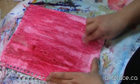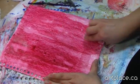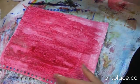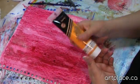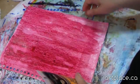Because what we're going to do now is take some orange. I'm just going to turn this way because I'm actually facing this way. I'm going to take some orange, there we go, and scrape some orange. Now, the cad orange, sorry, not cad orange, cad yellow dark hue. I'm going to let this dry.